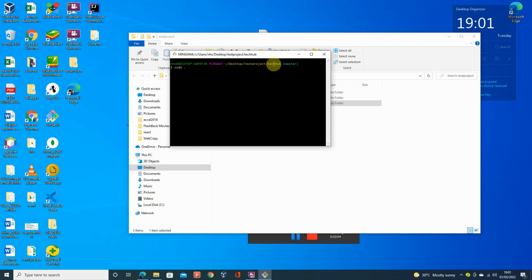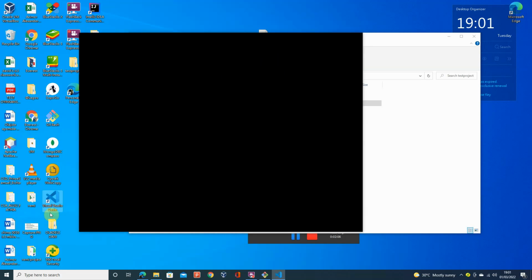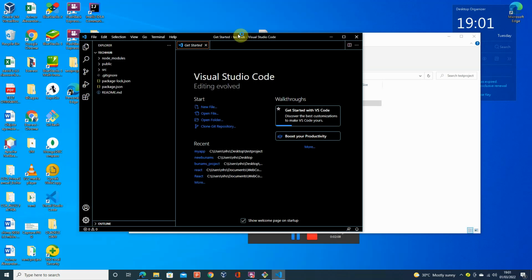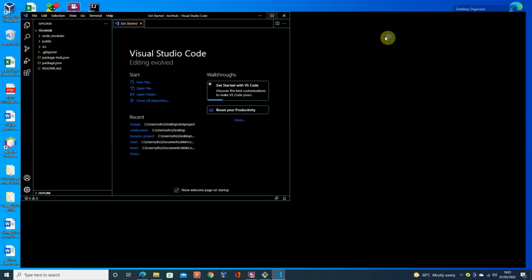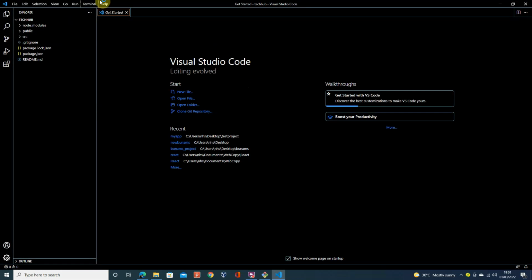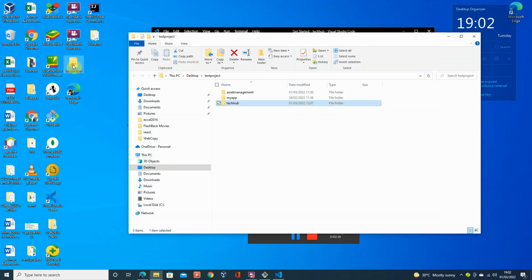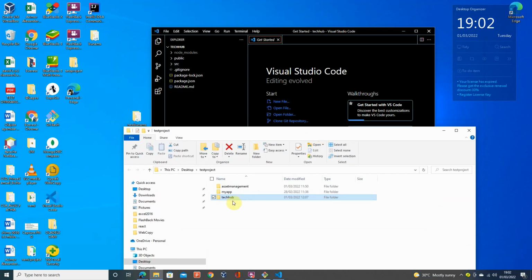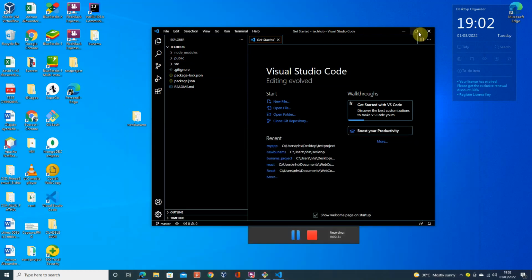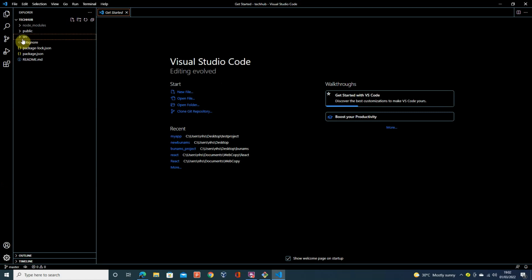So we expect this project folder to be opened in Visual Studio Code, and as you can see here, this is our Visual Studio Code. This is the project folder. If you look at it closely, look at these files here, you will see these are the same files you have if you navigate normally through your folder. So now, let's quickly look at what we have here.